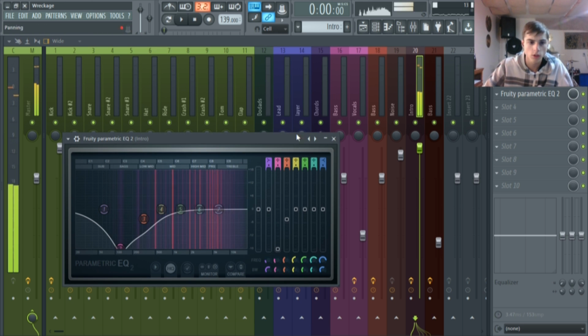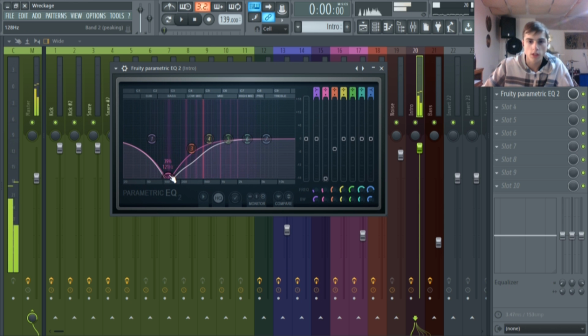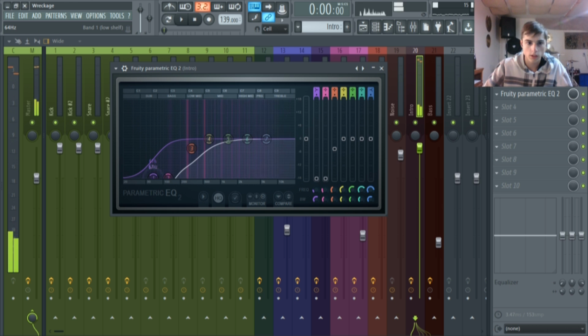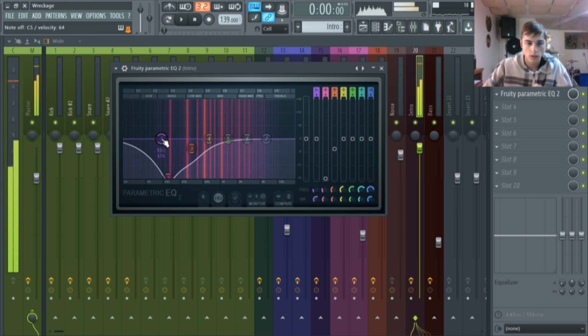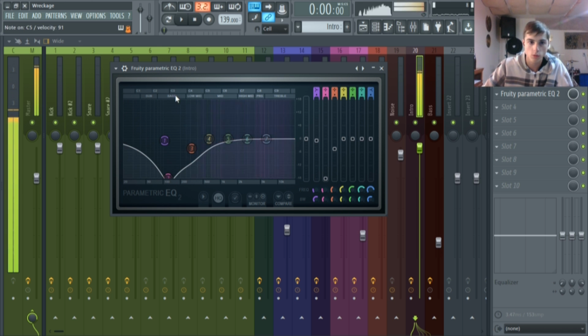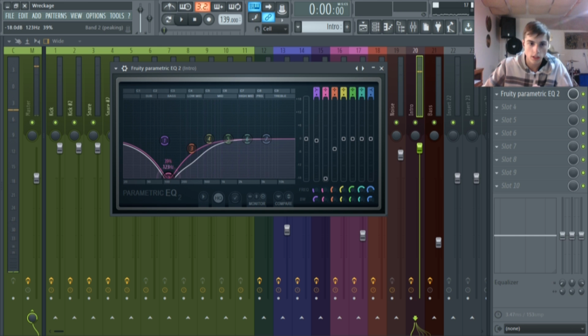And then there's this EQ here, where I move out these lows. And I didn't really have to take this down, because it's really sounding the same way anyway, because there's really nothing going on in this sub section. It's really just the bass right here. So I just took this out.